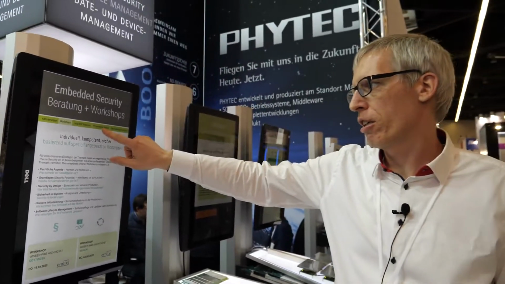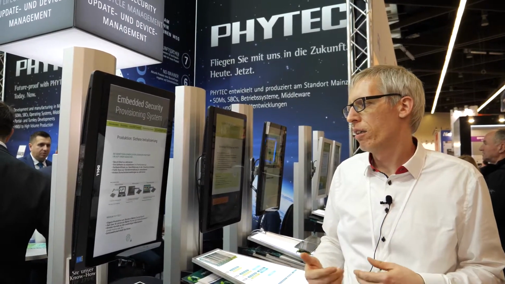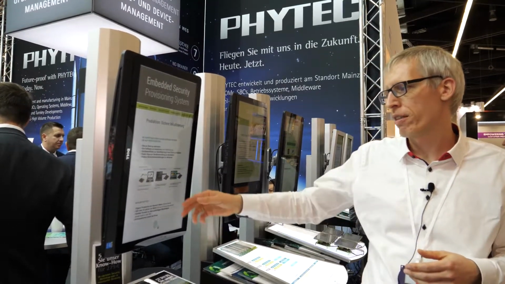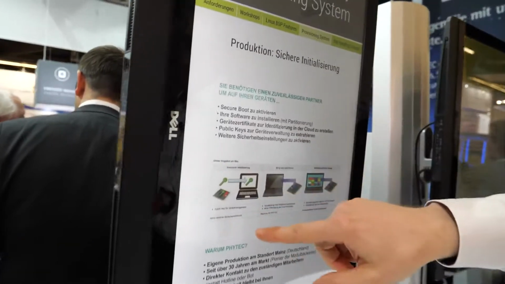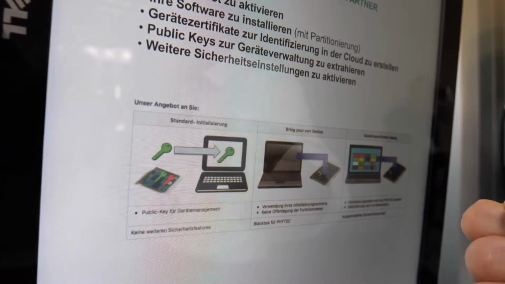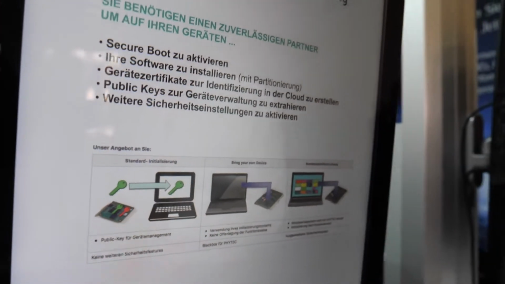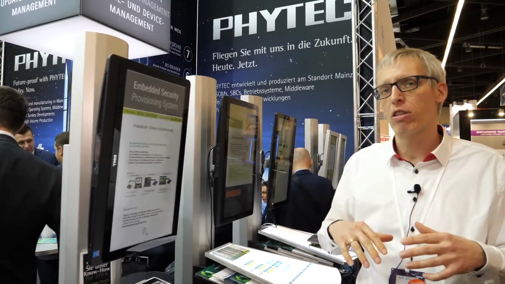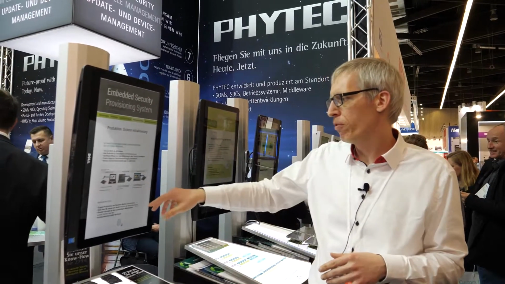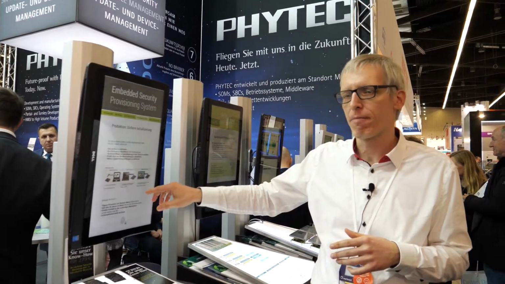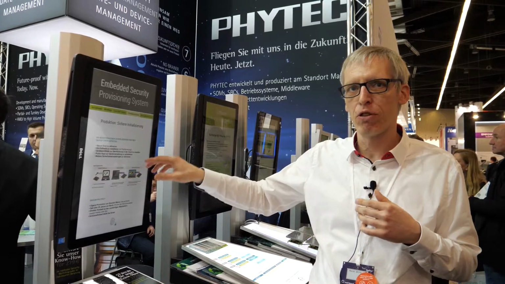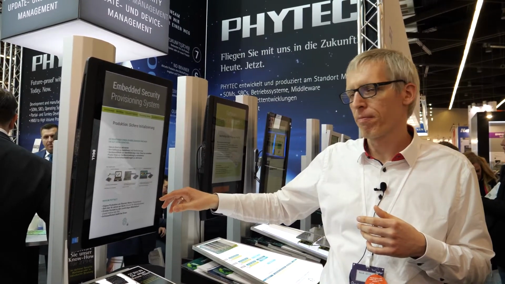Another important thing is our provisioning system. So you can use our manufacturing for your product. There are different solutions. For example, standard provisioning: we create a key, a public and private key, and grab the public key from the module and give it to you, and you can use it for device identification, for example, or for updates, or for rebranding. Or you bring your own device to us, and we make the installation with this device. So it's a black box for us, and you can initialize your system with your features in our manufacturing.